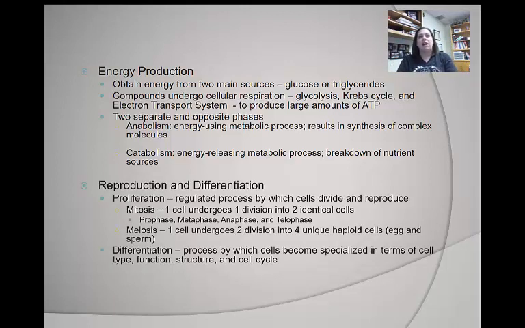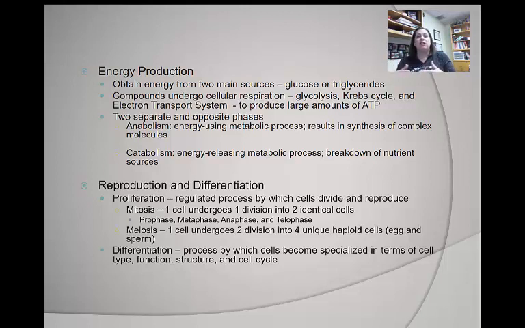The last thing we want to talk about is reproduction and differentiation. Now, when we look at reproduction, we have two types of reproduction that happen in our body, okay? We have asexual and we have sexual reproduction. So we're going to focus mostly on, in this class, the asexual reproduction, like when one cell is going to divide into two, and that's going to be more for healing and things like that and repair. On the other hand, sexual reproduction is where we create gametes so that we can create new human organisms, okay?